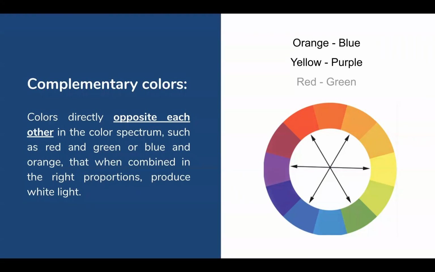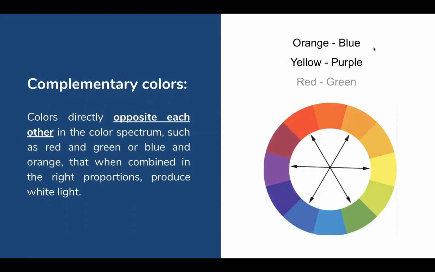And it sounds very rudimentary, but even as designers in industry, we use this day in and day out because we know it's effective, and it makes picking colors kind of easy without having to think too much about whether things go together, whether they clash, whether they stand out against each other as well. So orange and blue are opposite colors or complementary colors. Same goes for yellow and purple. Red and green are opposite colors, kind of like the Christmas color combo, but we tend to shy away from that a little bit because of our colorblind audience. We don't want them to lose out on that information.